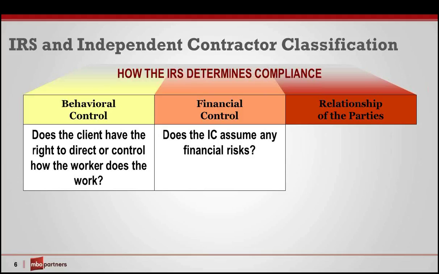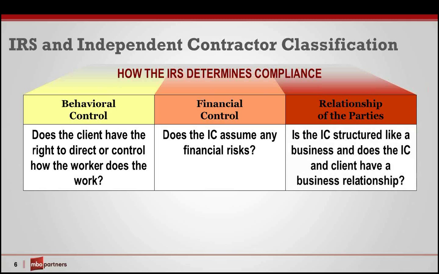Got it. Good. And again, using the IRS determination rules, this almost could look a little black and white. Dave, how about this last section, relationship of parties? Sure. Yeah, then there's how the IC and the client have prearranged the relationship, but also in reality, in fact, how they're acting out that relationship.